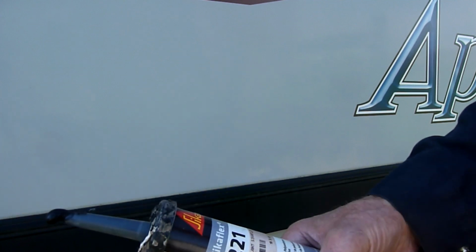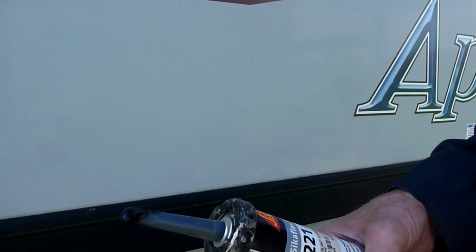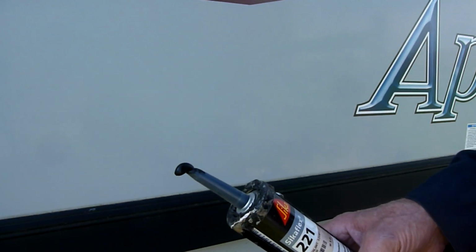So I'll put that on, and it says it has a 1 hour tack period, so then I should be able to put the rubber seal on after that. I've put the caulking on. One tube did it, so I think I've got it all where it has to be.